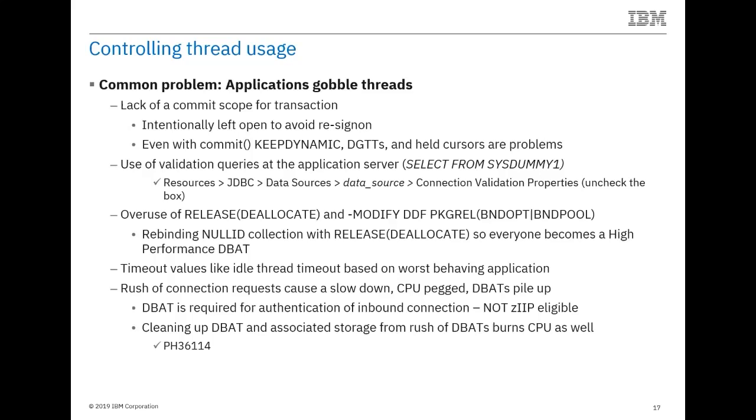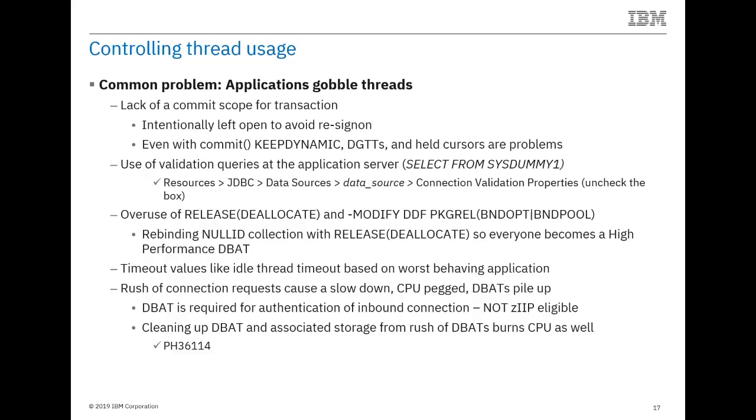The other big problem we see is obviously applications gobbling up threads. Some of this could be a lack of commit. I've seen customers whose applications intentionally do not commit because if they did, they'd have to re-authenticate every X number of minutes. But if the thread is still active in the system, then they don't have to re-log in.